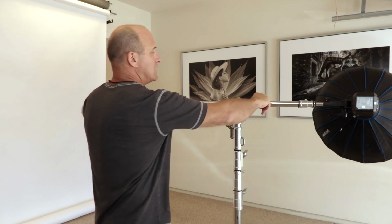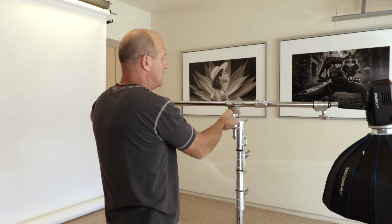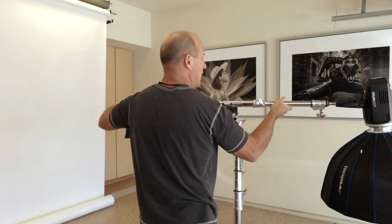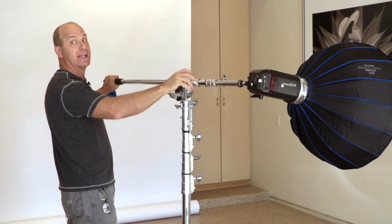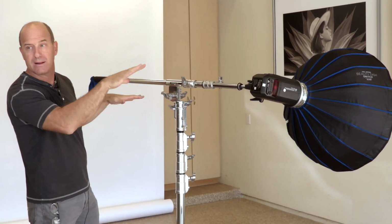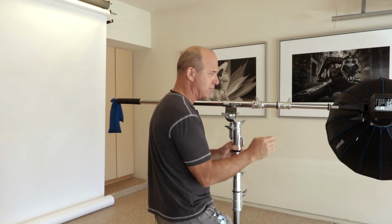Now I'm going to adjust it this way, usually, to find out... Let's see. Wait, hold on a second. We're going to find out where this balancing spot is. Let's do it this way. So there, it's good. The risk of it tipping is a lot safer than if you don't have it balanced. I always run it on the leading leg, and that's going to keep it more stable.